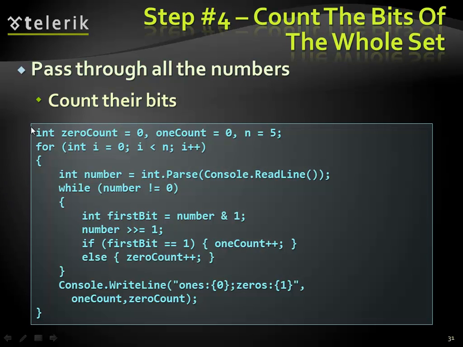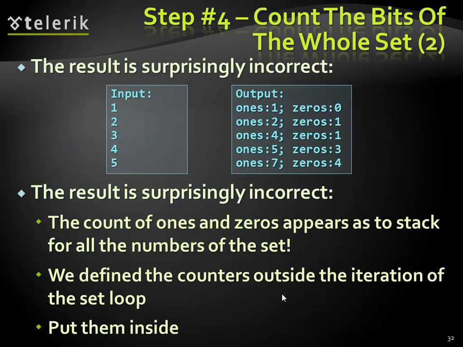We're running this loop, and on every loop we're reading a number from the console, and we're running our algorithm to count. Once this loop is finished, we're writing down the 1s and the 0s. But surprisingly, this solution works badly. As you can see, it starts okay, but after the first one, it starts going bad.